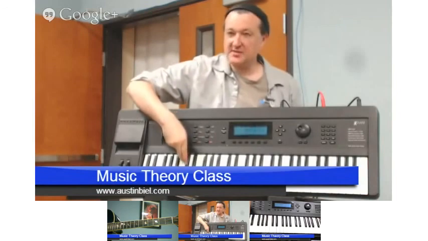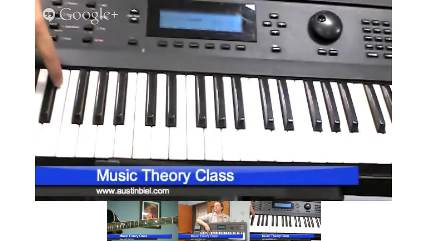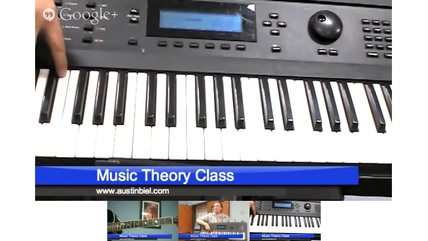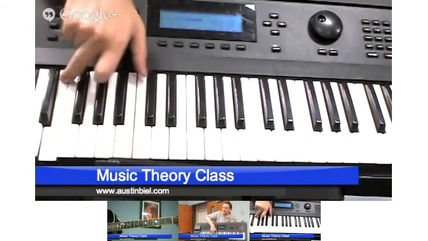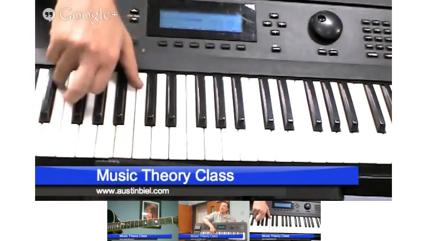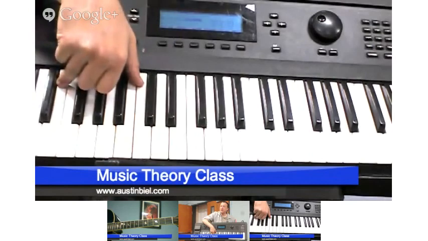Let me explain. If I go from C and I make it a major third, C, D, E, third scale degree, how many half steps? 4 in a major third. A major third is 4 half steps. Now we are creating this interval and naming it based on the C major scale, right? Because C is our bottom note. Now if we invert it and we put the C up top, E goes up to C, much larger interval. Now we name this interval based on the E major scale, right? Because we name intervals from the bottom up based on the scale.